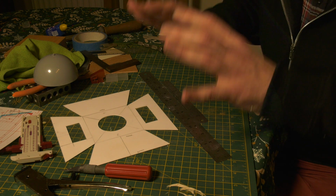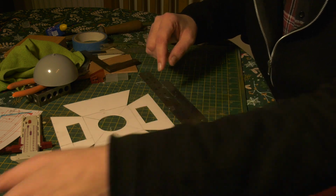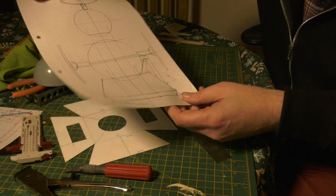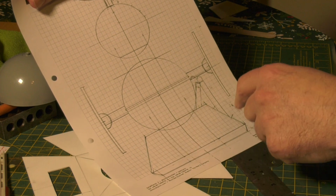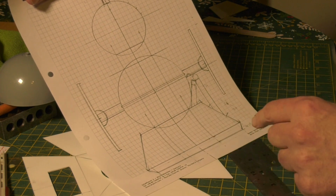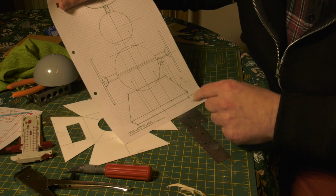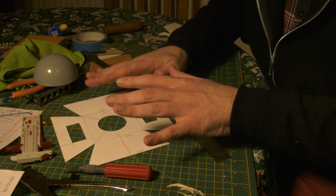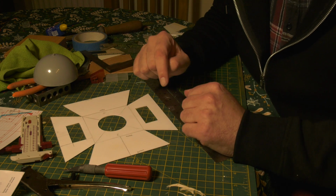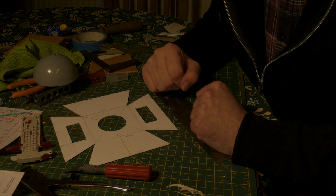So anyway, where are we? I've already done the difficult bit, which is just cutting out some shapes. I'll show you a quick drawing. Here's a drawing, I don't know if you can see, so I've built this bit here. I say built, I've cut the parts out, and that's where we are. I don't particularly want to show that because it's just boring and dreary, but you'll see me put it together. So that's where I am at the moment. When we come back, I'll start gluing this together, but I just need to wait for some parts first.